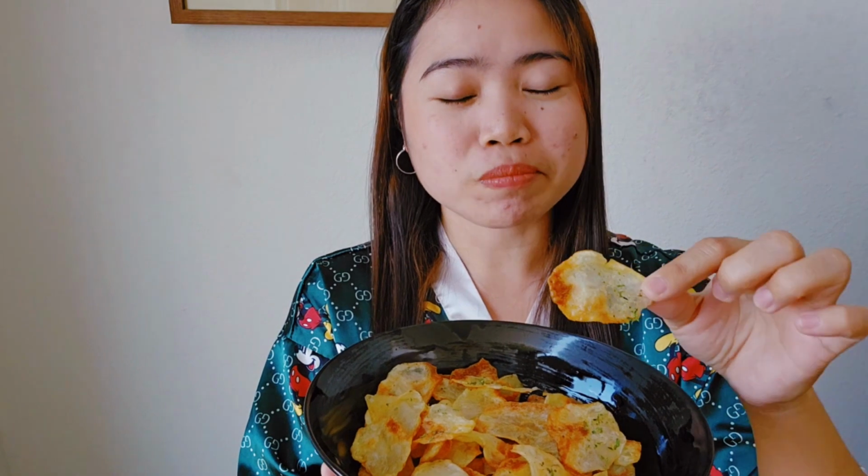Can you hear the crunch? So this is not ordinary potato chips like you buy at the supermarket. It's so healthy and crunchy. At the same time, it's light. It's like you have a healthy snack.